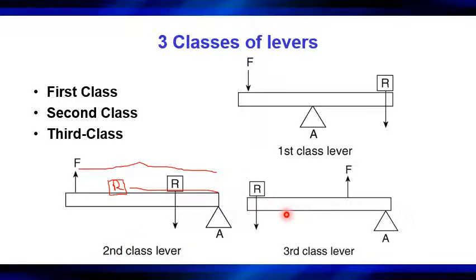In a third class lever, the mechanical advantage is always less than 1 because your force arm is in between the resistance and the axis. So the force arm, again, you can move it. Say we do the same thing here. Let's say we move the force arm from here to here. So now this is our new force arm, and there's our force. Well, the mechanical advantage is still going to be less than 1 because in a third class lever, there's still your resistance arm, there's your force arm. So your ratio is still going to be less than 1.